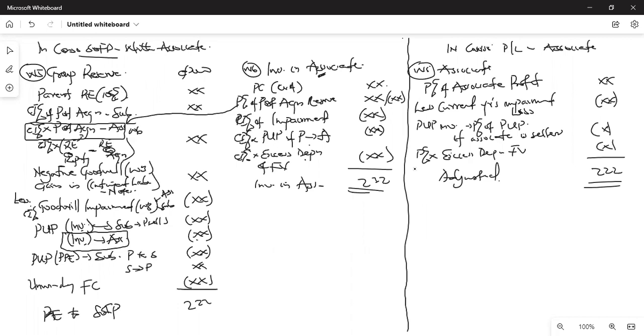Within the consolidated, if there is any OCI, the group should present its share of the associates, all right, in other comprehensive income, if it is applicable, if there is any OCI. All right, so that is that. So I'm leaving this thing on the board for a while and go through and monitor it, because the next time we meet, we are going to be solving problems. All right, we are going to be solving for you.